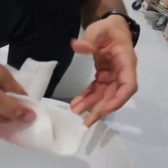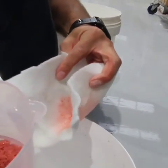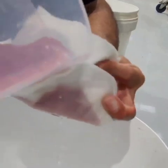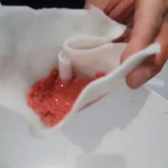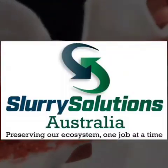What we'll do, I'll show you how we capture the solids. So what we do then, look at that, that's all your colour in there. See how it captures the solids? See in there? Yeah. So your solids are in here. And you can dump that into a bin now.